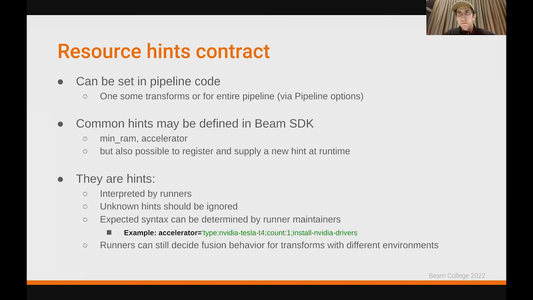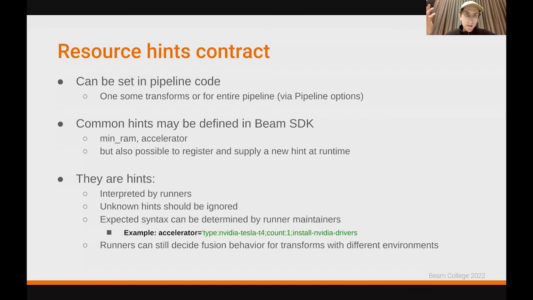This list is not exhaustive — we anticipate more hints will be added down the road. It's also possible to assign a hint that is not predefined in the SDK and define it at runtime, because really it's just metadata as a key-value pair assigned to a transform, which gets propagated into the environment assigned to that transform when it gets translated into a portable representation. Another important aspect is that the hints are truly hints — the exact interpretation will be defined by the runners, and some runners may not understand the hints.